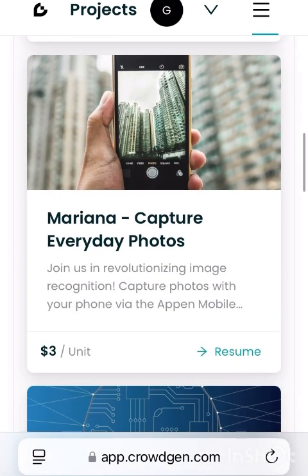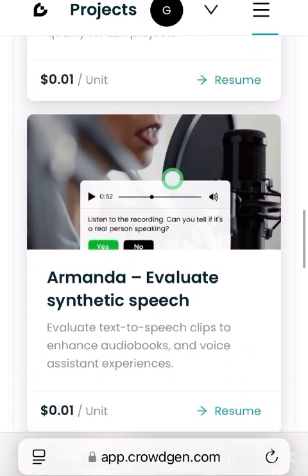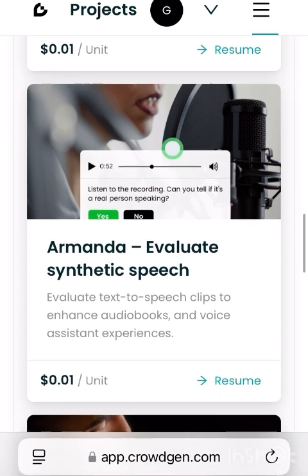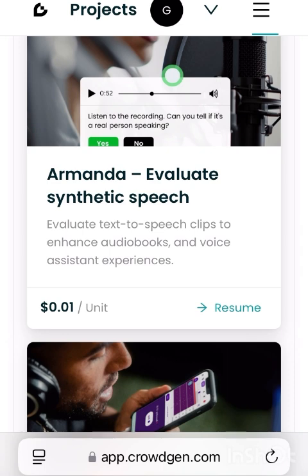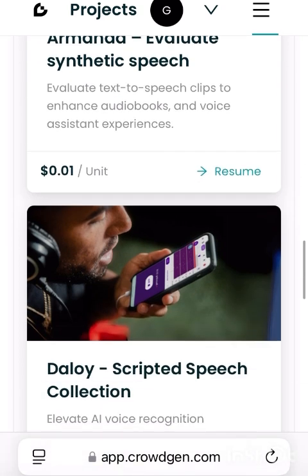Manitoba, I was paid for that one already. Mariana, I can't remember on that one. Not in part of that one yet. Sometimes you get welcomed into projects, but their quota is full, so you haven't actually started work on them, but you might in the future. And then Armanda, I'm continuously doing work on there. Now it does say 1 cent a unit. That is not correct at all. It just depends on the workload. Normally it's like 20 to 25 cents or 20 to 24 cents per audio, because that one's like rating audios.